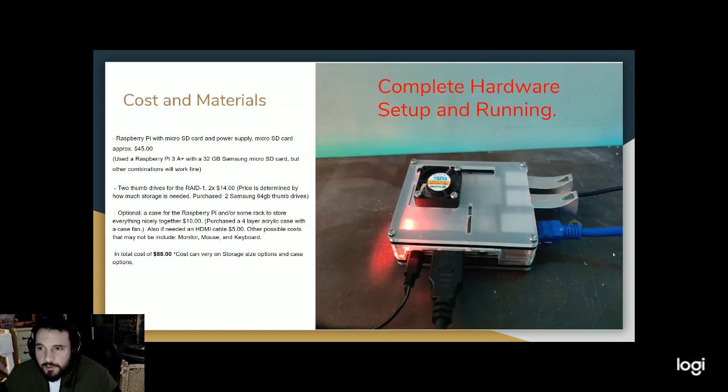So here's my setup. Here's my NextCloud Pi, my little fan case, the two 64 gig Samsung drives. I have this hooked up through an Ethernet cable. I think it's always best to try to hardwire everything if you can. HDMI, power, and a keyboard. And the total cost of this setup was about $88.